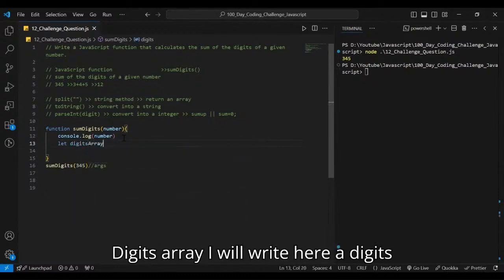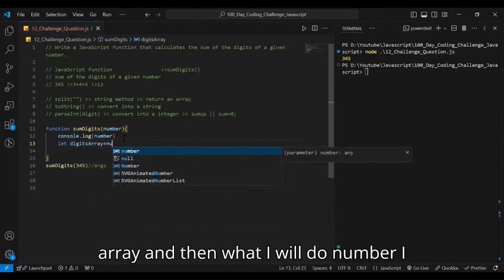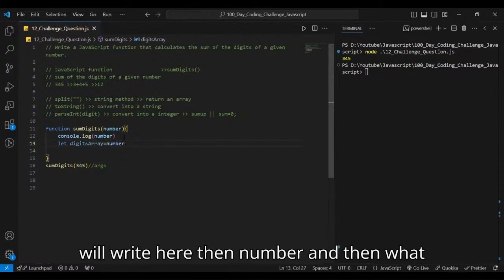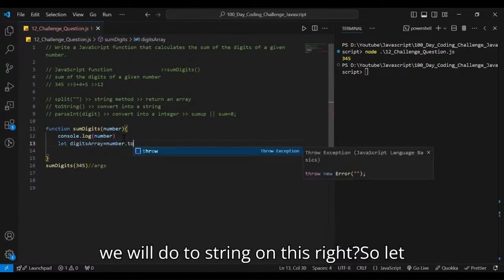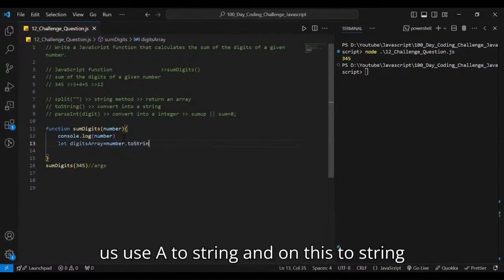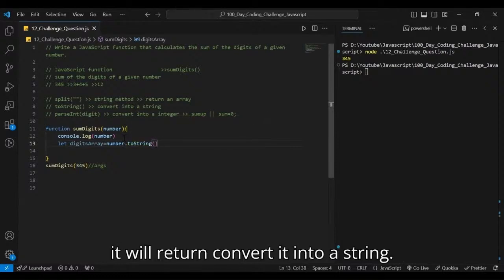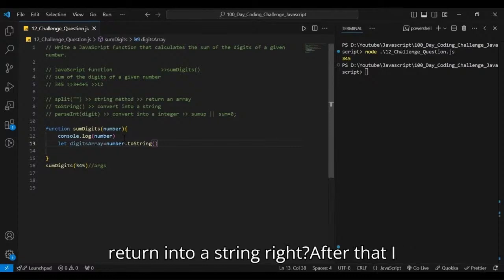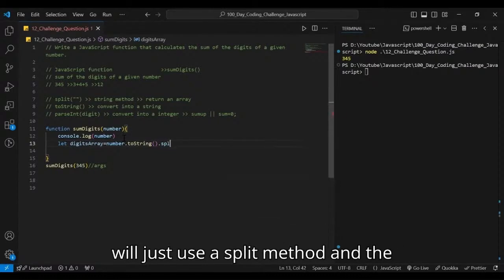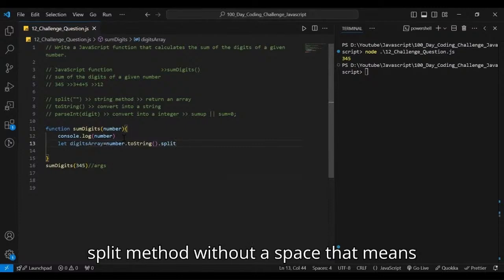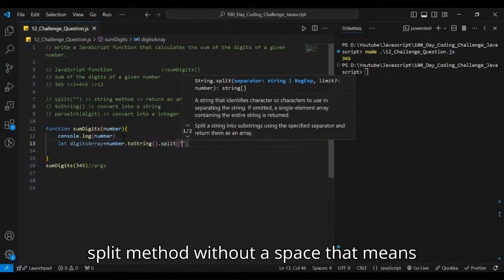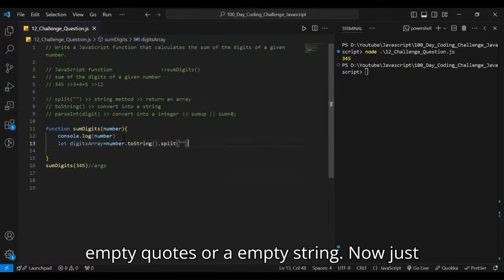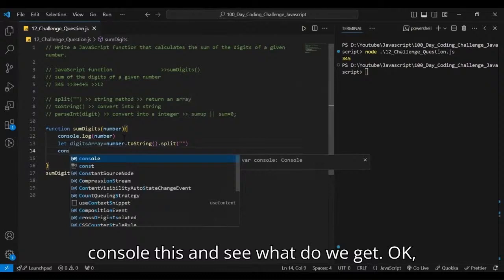I will write number, then toString on this, which converts it into a string. After that, I will use the split method with an empty string. Now just console this and see what we get.